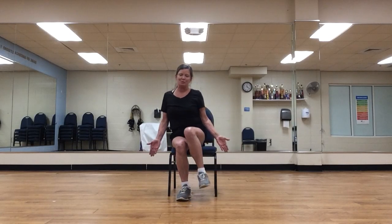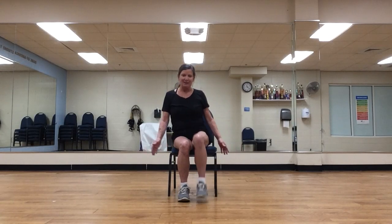For our next breathing exercise, we're going to do diaphragmatic breathing. It is okay to open your eyes if you'd like, and we're going to scoot just a little forward in our chairs. When we're sitting tall, bellies are firm, lengthen the spine, knees over ankles. We're going to place both hands on the ribcage, fingertips a little bit apart. As you inhale, feel your ribcage expand — your fingertips will draw away. And as you exhale, fingertips draw closer together.